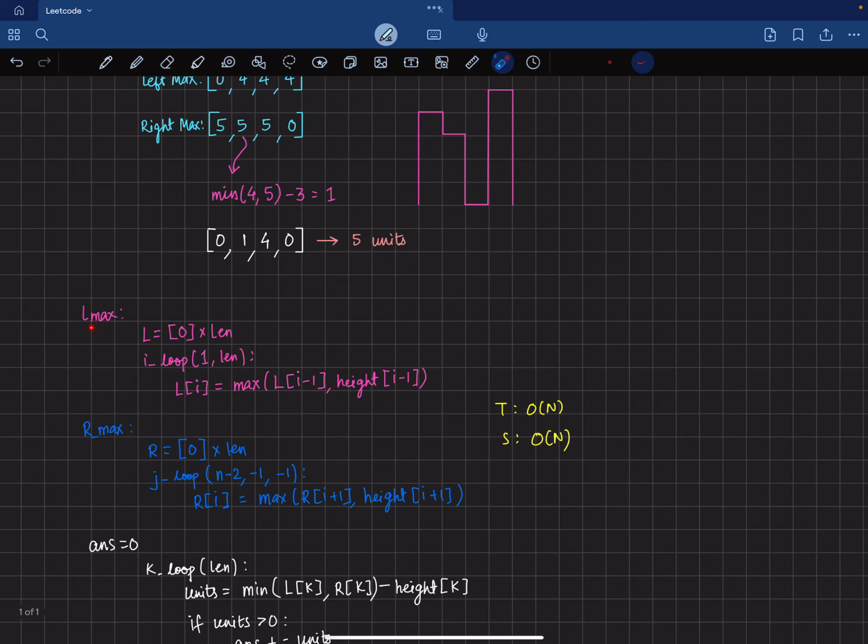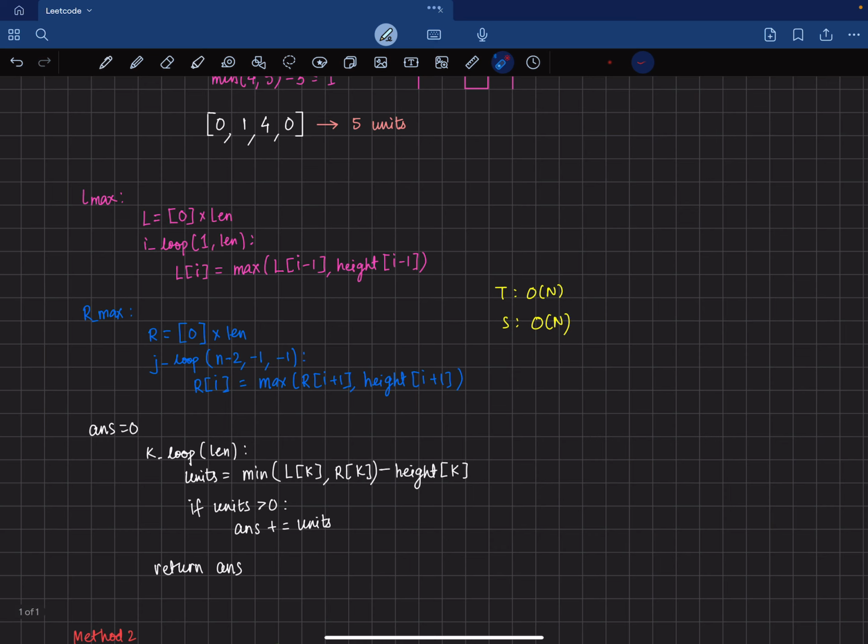Cool. Now this is the code. What do we do? I first declare the left maximum, and this is how it is getting computed. It's pretty simple. For any index I am at in the left max array, I will compute the maximum at that index by taking the left max at i minus 1 and height at i minus 1, then compare with max and store in left[i]. Similarly, for right max, I will start from the end, which is what I'm doing here. It is much more of a Python code. I'm iterating from the back, and for any index, I will look at the right max at i plus 1 and also the height at i plus 1. Once we compare those two things, we store it in right[i], okay?